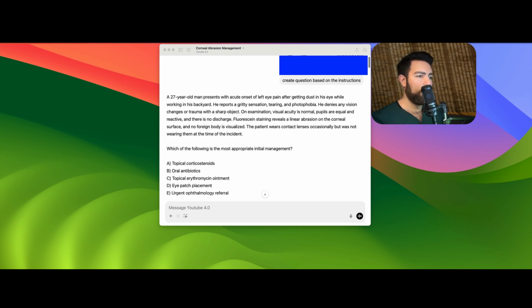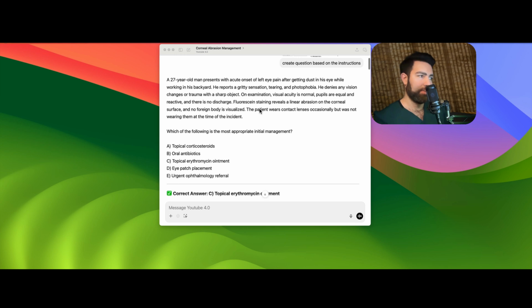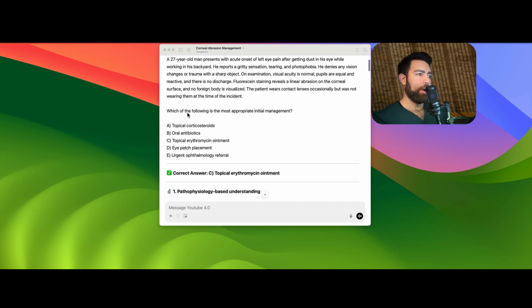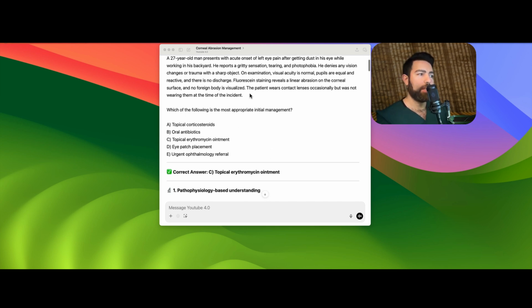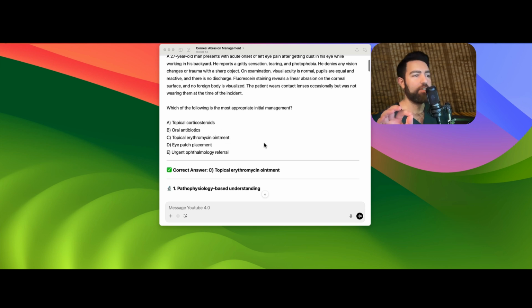So I hope you know that the educational objective here is going to be about corneal abrasion and the treatment of corneal abrasion. A lot of people actually think that eye patching is a thing with corneal abrasion, and that's absolutely incorrect. That's why we need to really know when we do something about corneal abrasion and what is the first line. Okay, so the pathophysiology is that these abrasions disrupt the epithelial surface of the cornea.